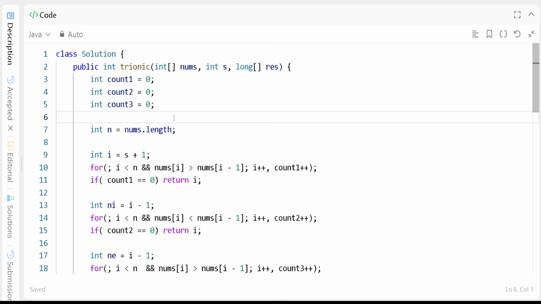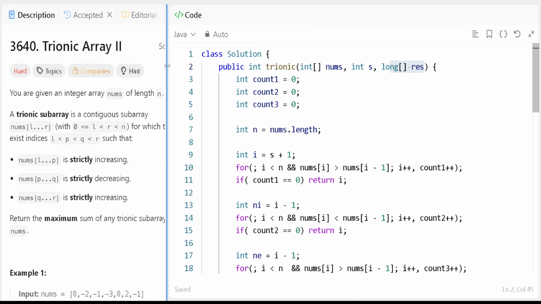If it is increasing, then decreasing, and then increasing, we can say it's a valid Trionic shape. So let's start with counts 1, 2, and 3. We have nums, s, and res, these three things given. Let me show you.